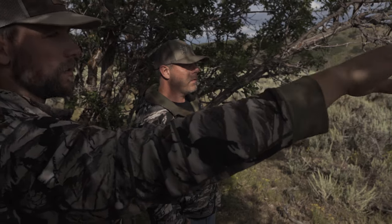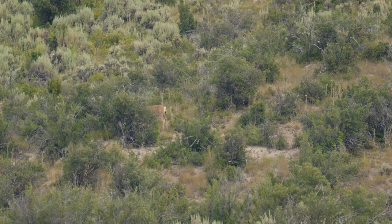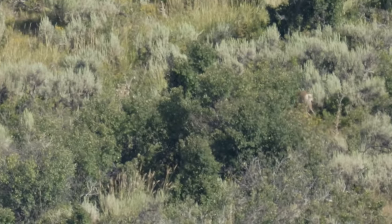But this buck, the first buck we saw, who came from the water down low, came out right here and then bedded on that face. That isn't surprising that he did, but it was surprising that we watched him do it, because all summer we've been watching him cross. And so, like Tim said, he was in a killable spot. Yeah, if he would have stayed there, we would have got him.